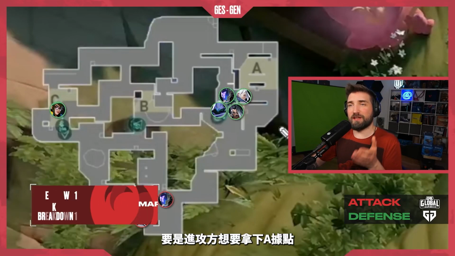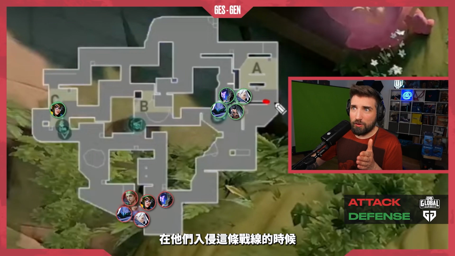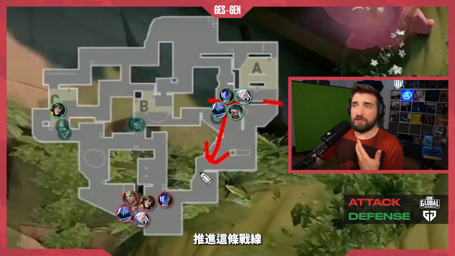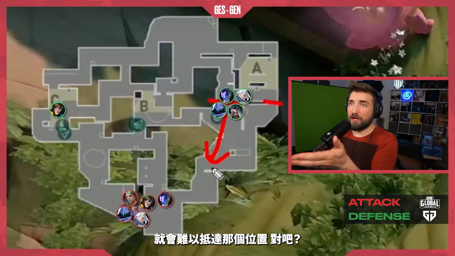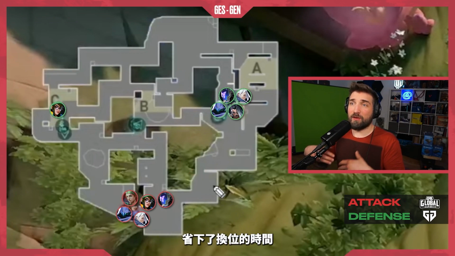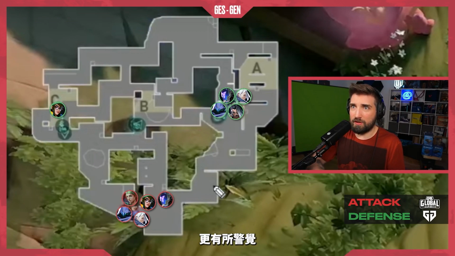Typically, we can say that if an attacking team wants to commit on a side, you can say that when they breach this line over here. But if the defense is pushing over this line towards this area, then it's so hard to get to that point, right? So essentially, the defenders, by pushing over this area to establish control over the doorway, save time. They save time on rotations, and they also are more alert on the potential execute in this area.